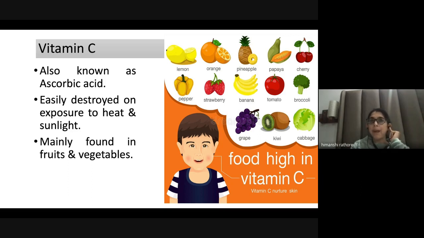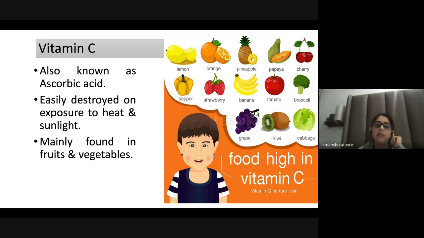Cereals, millets, and milk products are all bad sources, or you can say poor sources, of vitamin C. You cannot get vitamin C from the carbs, from the proteins, from the fats, but vitamin C can only be taken from the food group of vegetables and fruits. So it is very important. All the vitamins are present in fruits and vegetables only. Especially vitamin C is important, and it is found only in fruits and vegetables.